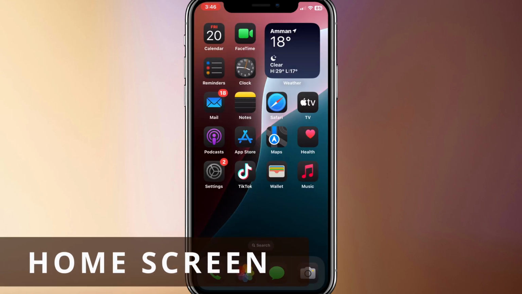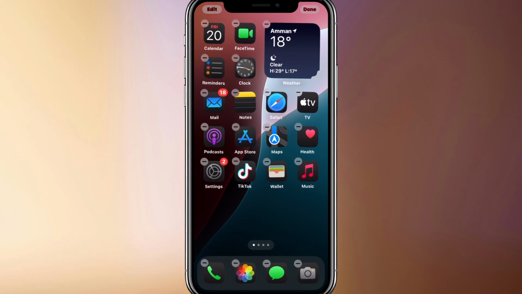Home screen, now we can do more customization than before. Tap and hold. Now you can see all the icons here. We'll go with the obvious things. The change is you can drag any icon anywhere in the home screen, and it's not going to be auto-arranged with the rest. So you can place it anywhere you want, the way you want it.